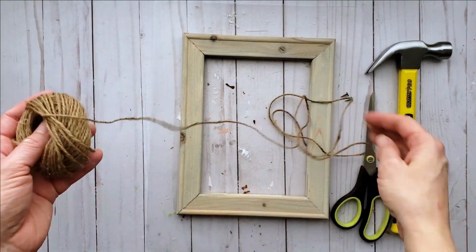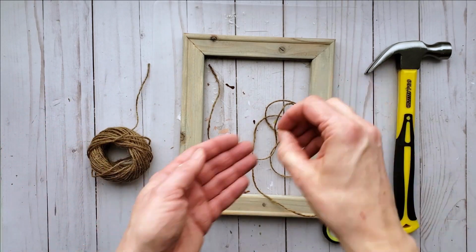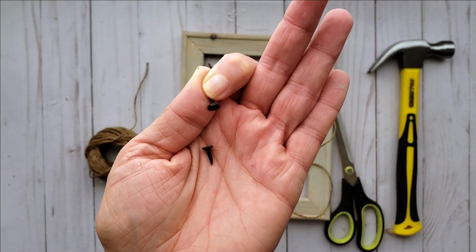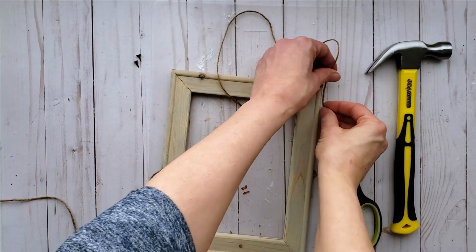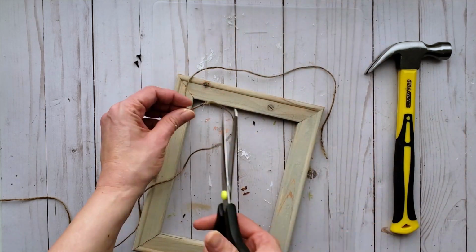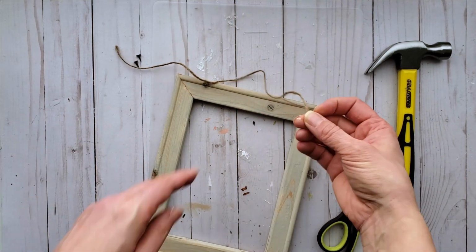So now I am going to be using a strand of some jute twine, and I have these upholstery tacks. They're nice and short. I am going to cut a strand of the jute twine, and then I'm going to be tying a knot on each end.